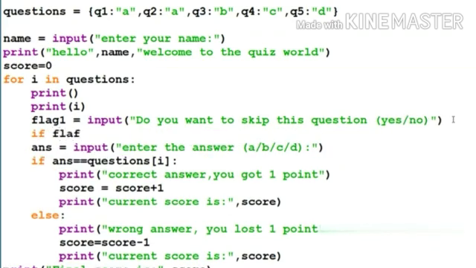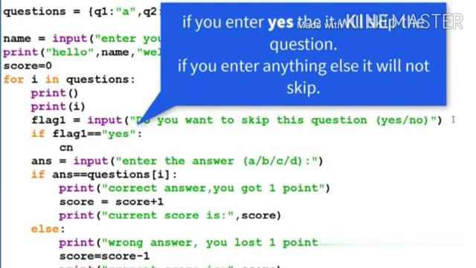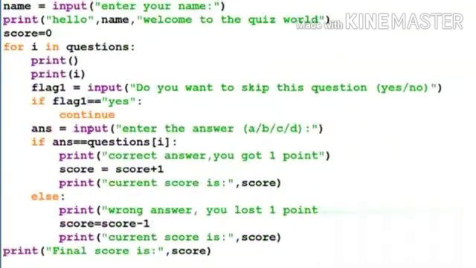The entered input, that is flag1, is yes. You need to enter like this for the yes. Then I'll use the continue statement. That is nothing but here we need to give an option to the user whether he wants to skip the question or not.